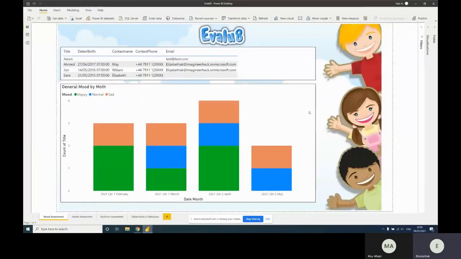And we also created the Power BI report. This report can be used by parents and by teachers, but preferably by teachers, in order to have statistics of which mood and how many children they have in their school. And it can also be seen regarding the time and the period of the year.